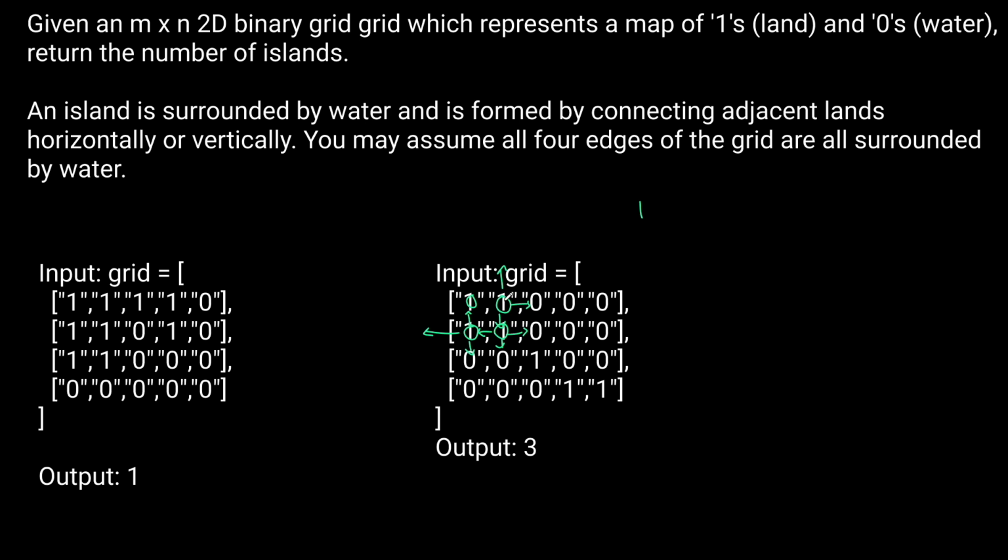So we'd be in our original for loop where we're going row by row, column by column. So now we're here, but this is a 0, so we don't do any processing. 0, 0, 0, 0, 0, 0, 0, 0, 0, 0. Okay, we get to a 1. So now let's increment our island count. So it's now 2. And then we're going to set this to 0.